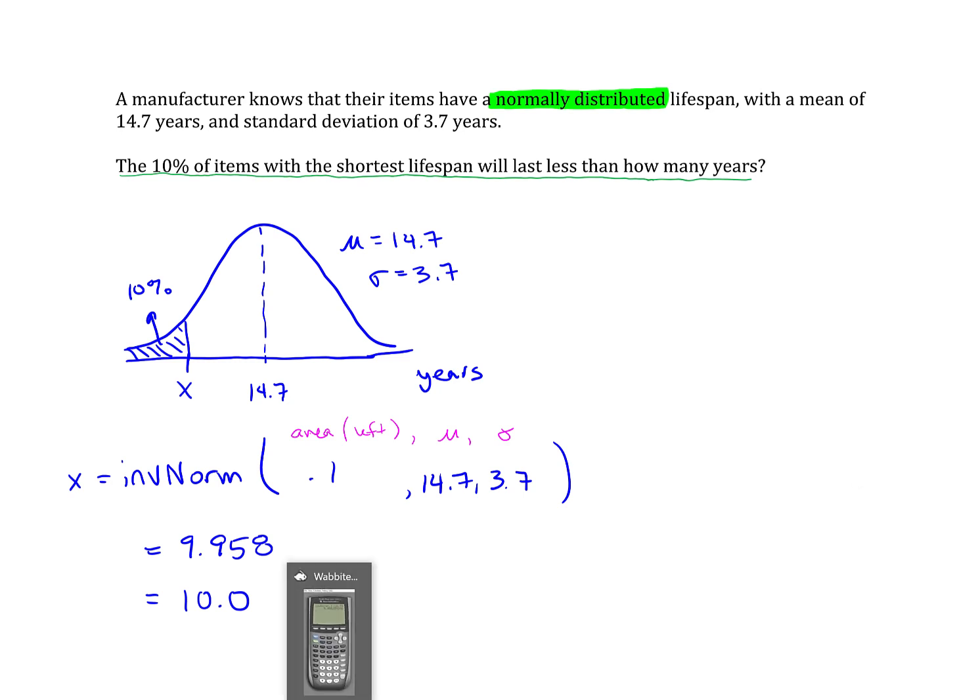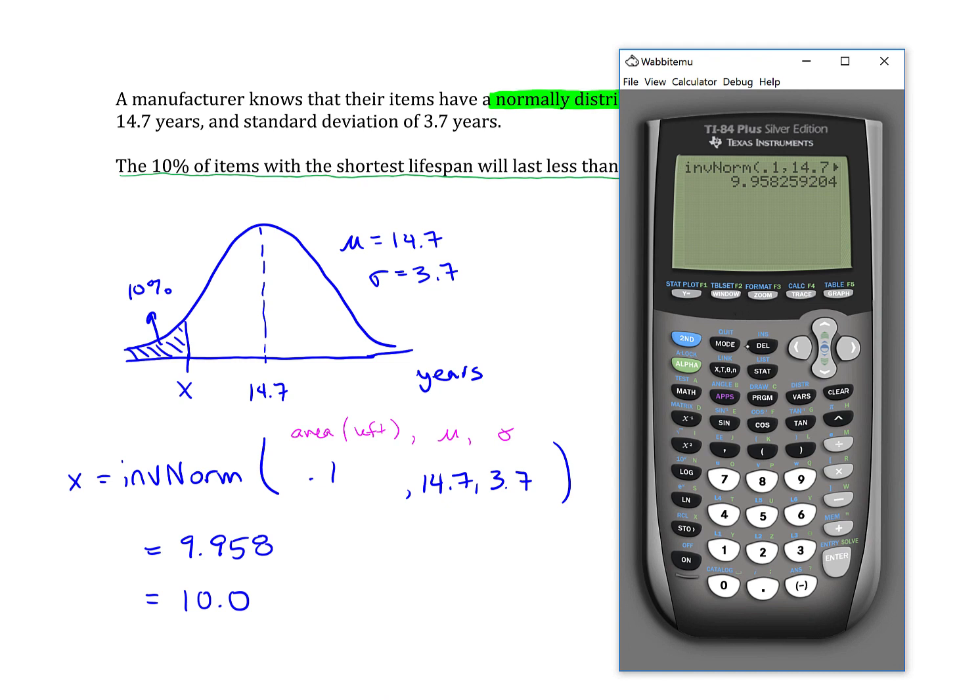Now, when you were using the calculator, some of you may have noticed that when you use the inverse norm function, you were given a menu. And that happens on the later model TI-84 calculators. And to show you what that looks like, you end up with this when you start the inverse norm function rather than the ability to just type in the inputs. And in this particular case, it works in the exact same way. It's just the calculator's trying to help you remember what inputs go into inverse norm rather than you having to memorize the order and that sort of thing.